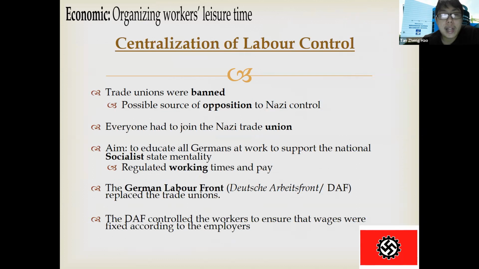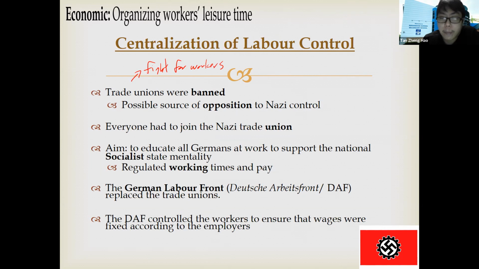Okay, so trade unions were banned because trade unions always like to fight for workers. So let's write now, they like to fight for workers. So when you are trying to control the workers, make the workers do your bidding, you don't want people to organize the workers and oppose you. So trade unions were banned. But if you want to have a union, you can join a Nazi-related trade union. So obviously, a Nazi trade union will not oppose the Nazi policies. And they want to encourage and educate Germans to work hard and serve your country.